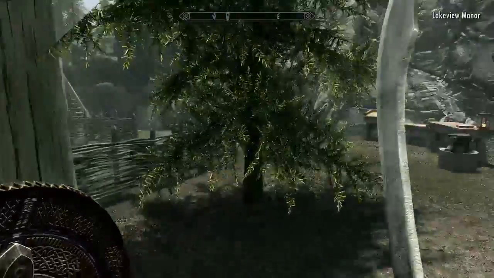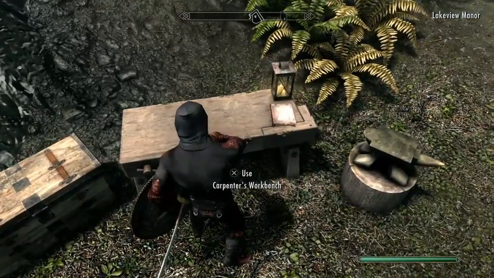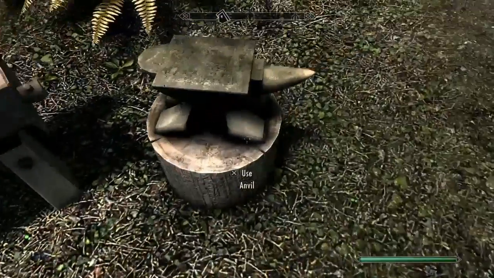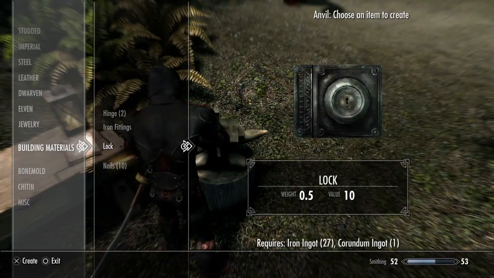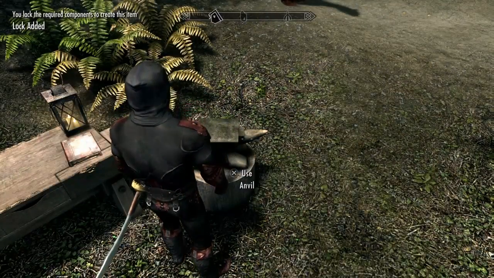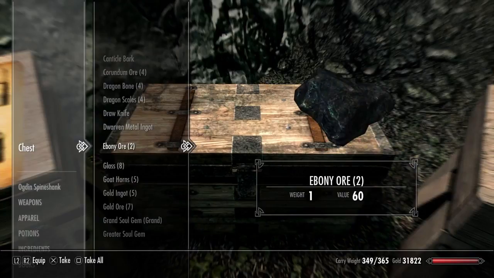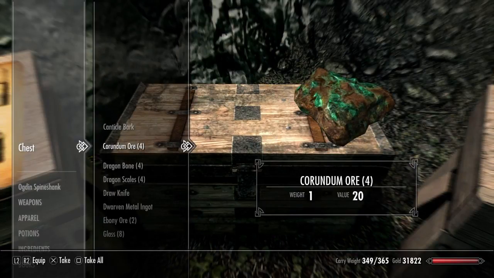Okay, I'm back at Lakeview Manor. Let's continue on with our building. Three locks, that's right. I forgot. Lock. Corundium ingot. I'm out of corundium ingots too. I have ore.